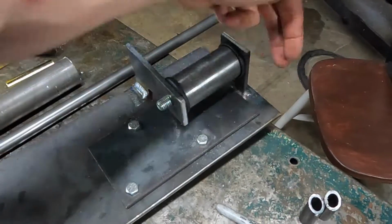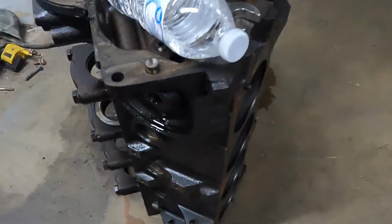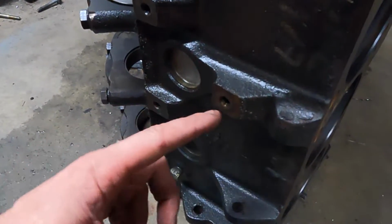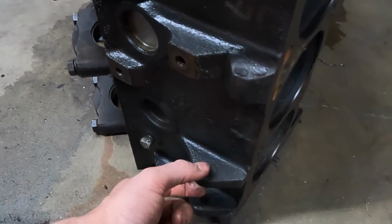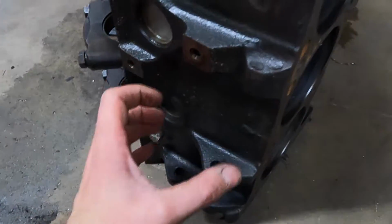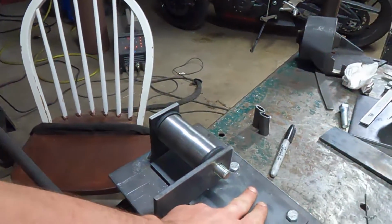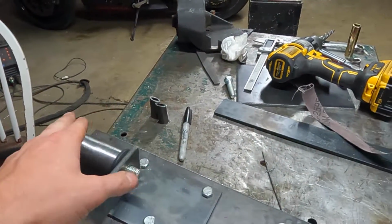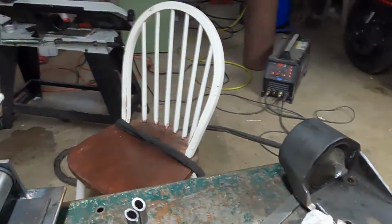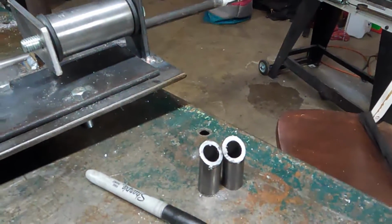Now, right about here where the edge of this is, on the block, there's this boss for the different style motor mounts. So we're going to end up catching these two bolts, and we'll put something and bolt through there to catch that, because the motor mount sits right here. And I was trying to figure out, like, well, how am I gonna, there's not enough height to triangulate this to get that from there. So, and which makes sense, that's why it's made this way. So I can't just go from here to there, there's not enough height.